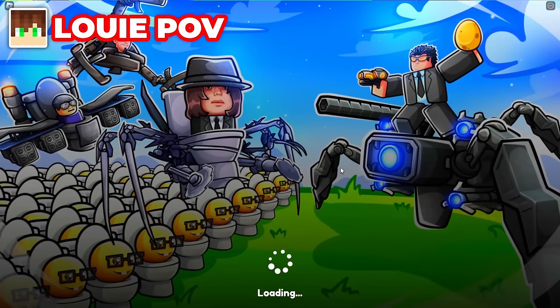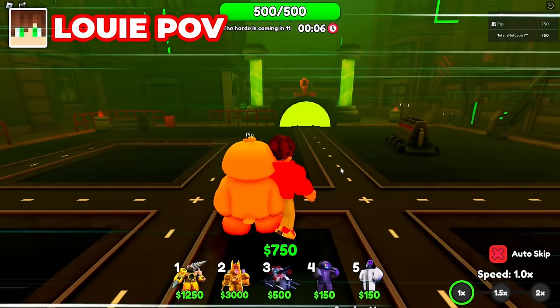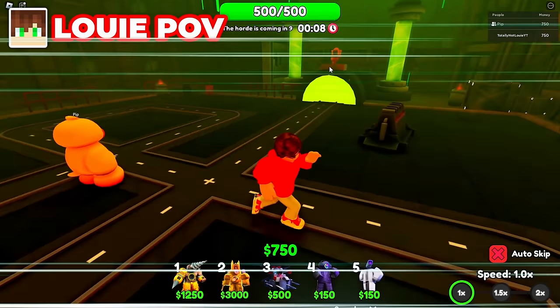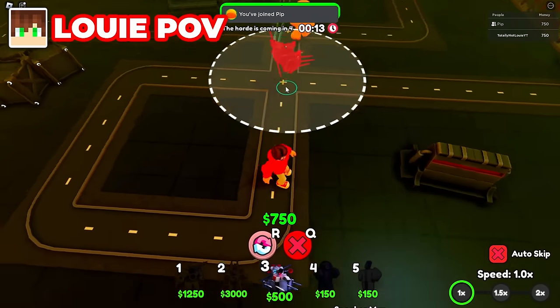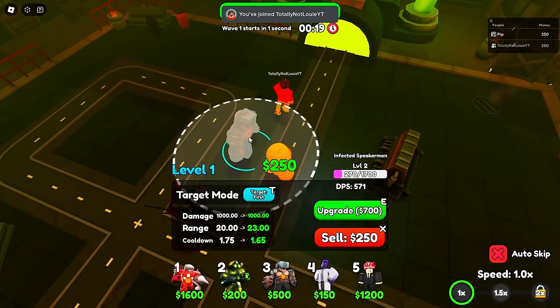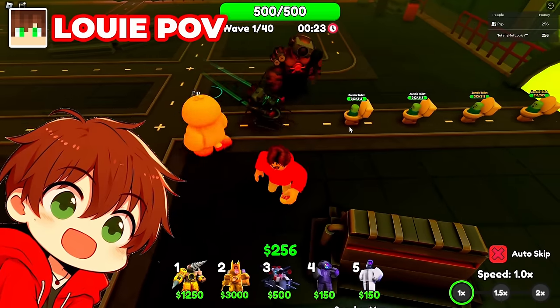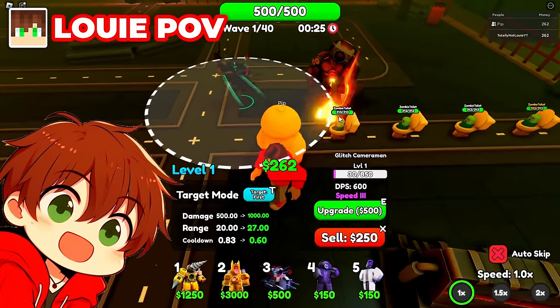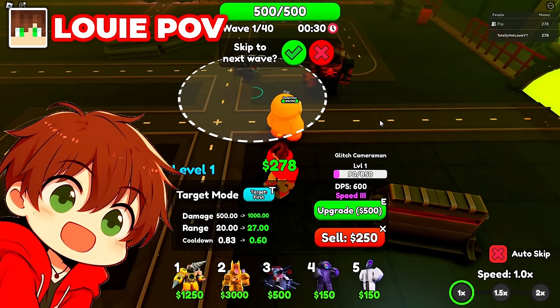All right, we are definitely going to get that new cosmic unit now. And wait, whoa, this looks kind of scary, Pip. And it says the horde is coming. Put some units down. Put some good units down right now. All right, we start out with a lot of money, so I'm going to purchase the infected speaker man. All right, you do that, and I've got my glitch cameraman to help take a little bit of the pain off, just like that. I think we're doing okay.